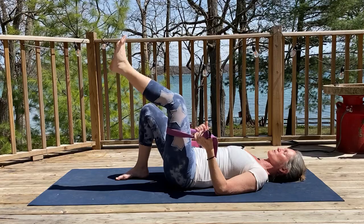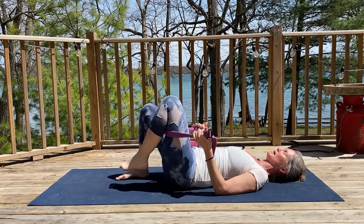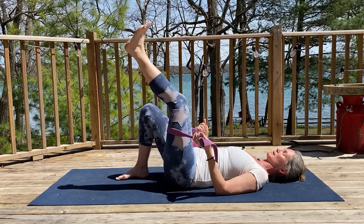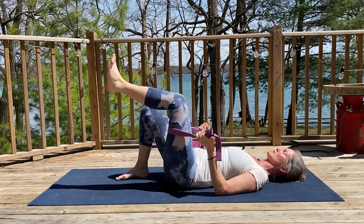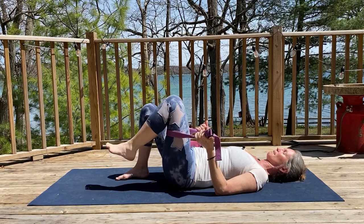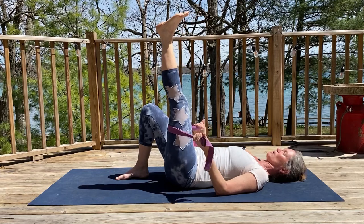And what I'm trying to do is really focus on moving from the knee. So I'm trying to keep my ankle, my toes relaxed and initiate the movement from the knee. Feel the thigh muscles. Next one, take it up and begin to keep that leg extended wherever it's comfortable for you.